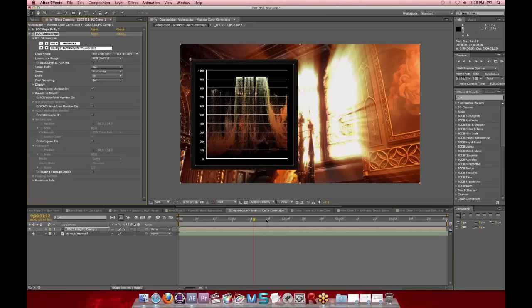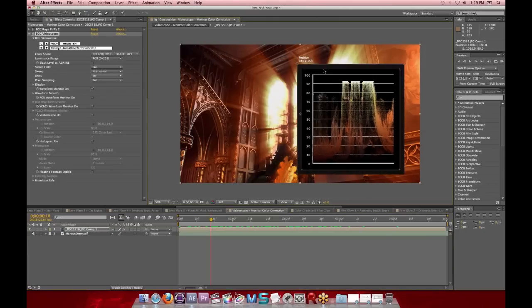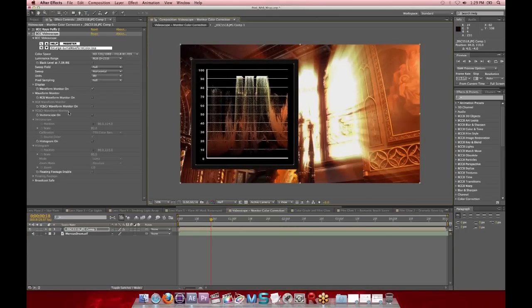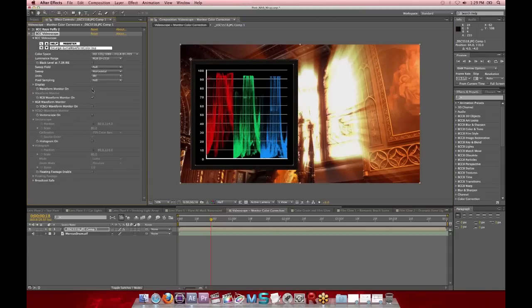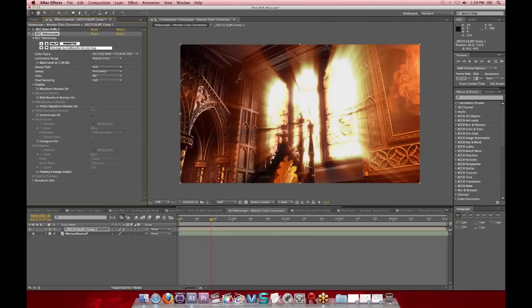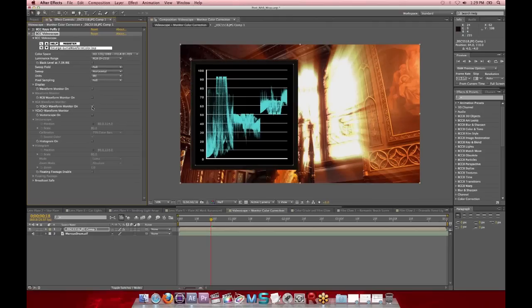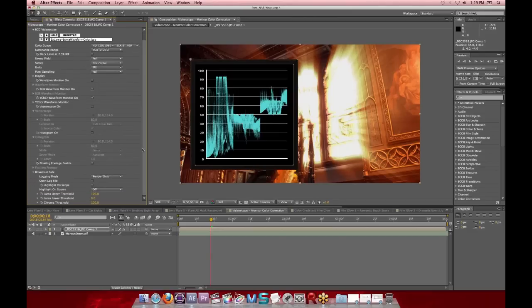I don't have time to go through all of them today, but just suffice to say that you're getting real-time feedback there. You can see the scope is reacting as I drag through the comp, and the scopes can be placed anywhere on the screen, so you don't have to take your eyes off the screen while you're working with the image data. You can enable or disable any number of these scopes, so I can switch this to maybe just the RGB waveform, or maybe I want to see the YCbCr waveform. I've got options in the display panel, so I can choose color scheme white for those that don't want to see the teal color displayed in there. And a histogram.